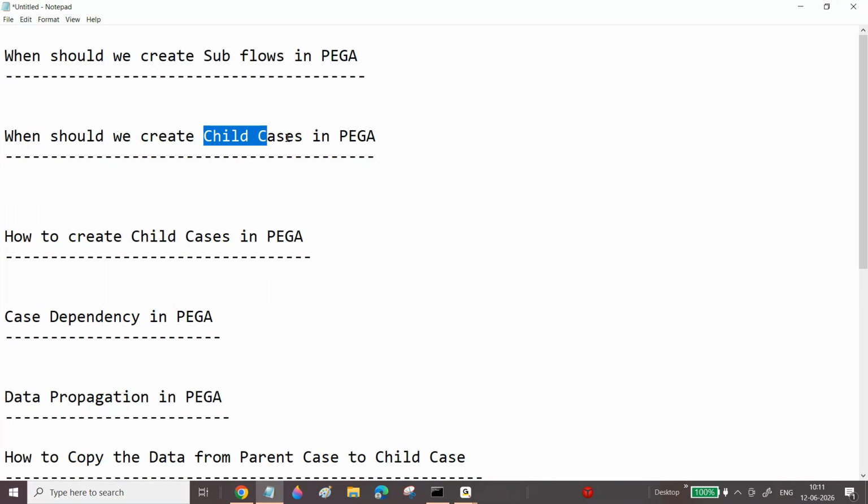In any case life cycle, we will define a case type, stages, processes and steps, and then configure the process.